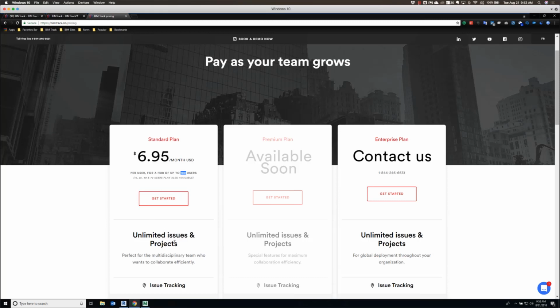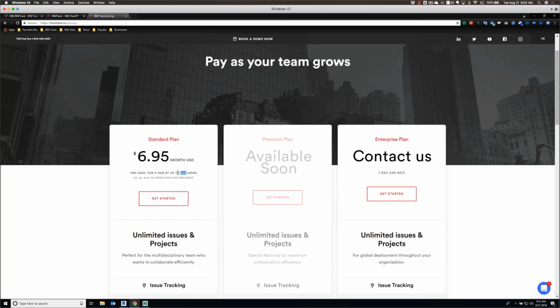It's not just for a specific project. So a lot of times you've got teams working on multiple projects. You can then basically dilute the cost of BIM Track not only against one project but against multiple projects. And a follow-up to that question that I often hear is, what's considered an active user? Do I have to buy it for everybody on the team? And the answer is, if you want them to be part of the project, accountable, assigning issues, reviewing issues, then yes, they need to be an active user of BIM Track.